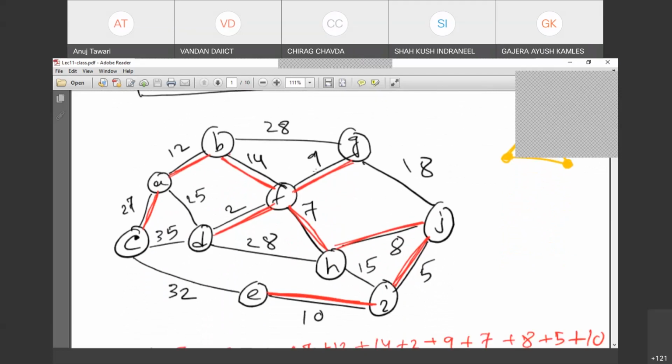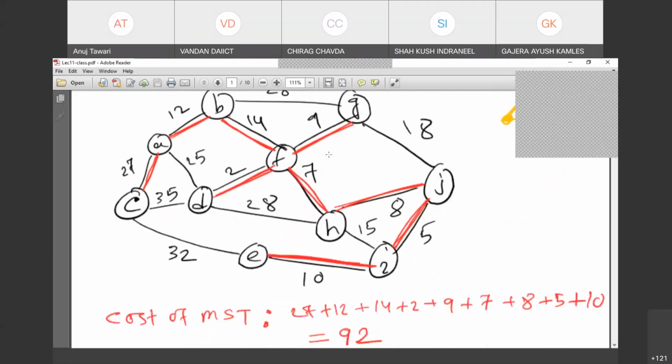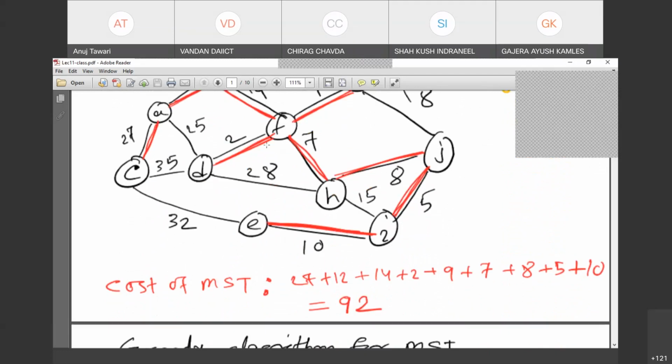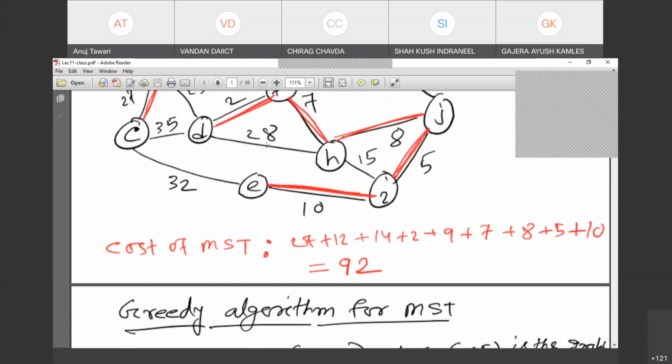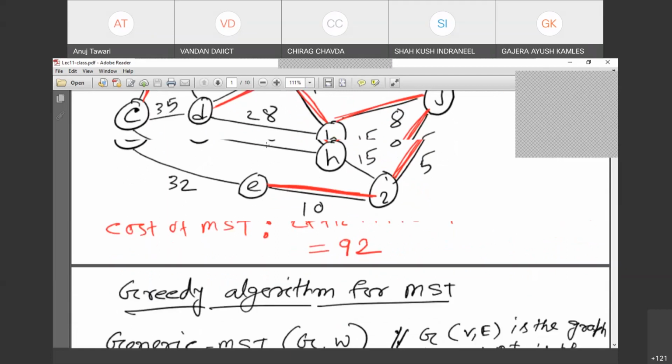And you check whether the edges in red don't create any cycle. And then you just sum up the weights of these edges.